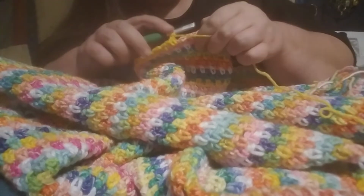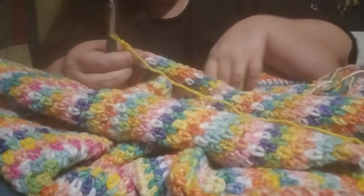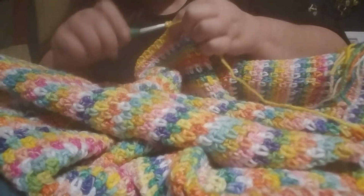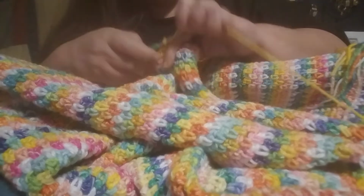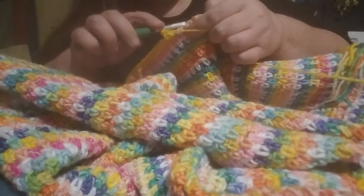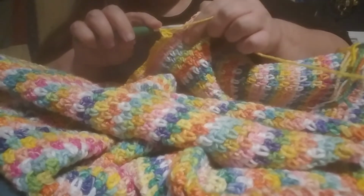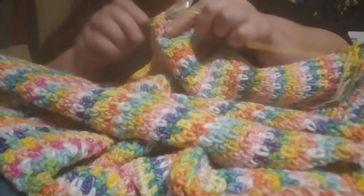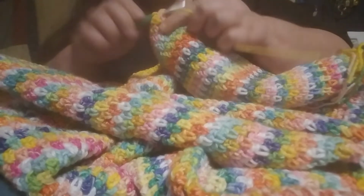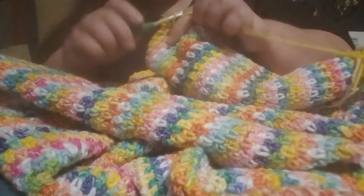So, at $1.99 a cake, it's $1 minus your polyfill cost, whatever you stuff it with, and all that kind of thing. But basically, $1 a piece to make. It's just not my jam. I did a little amigurumi ice cream and a donut with the frosting on it, and I've done an emoji. You know, the round yellow emojis with the tongue sticking out. But that was a couple of years ago. It didn't really hold my interest, so I will leave the amigurumi to you other peeps.